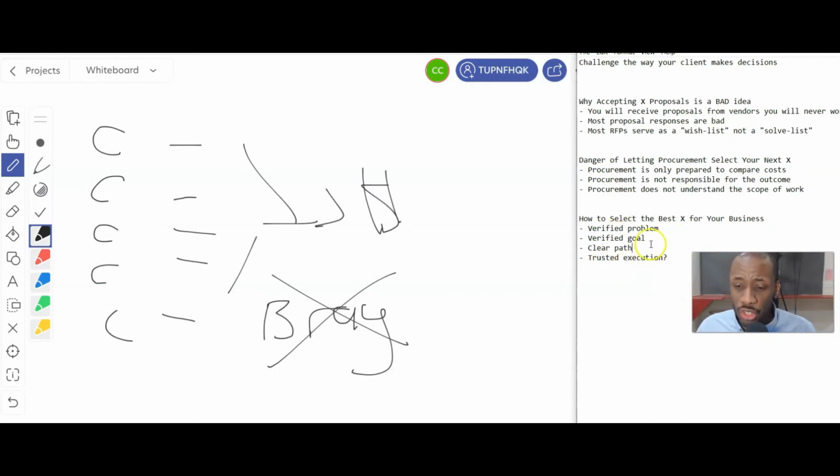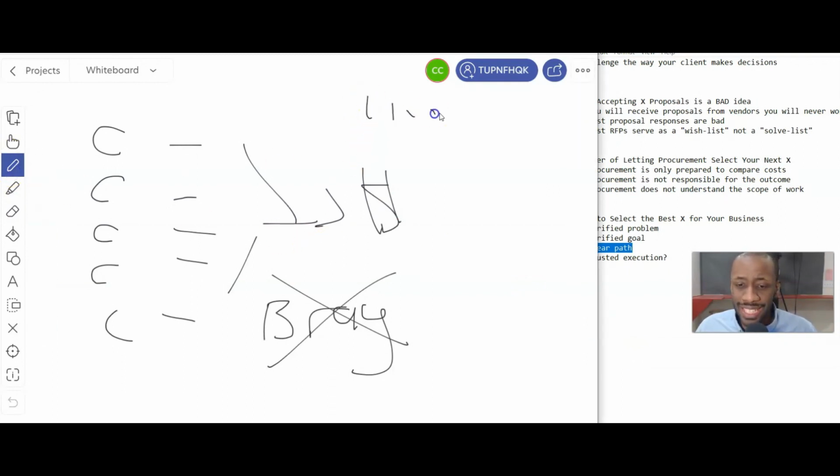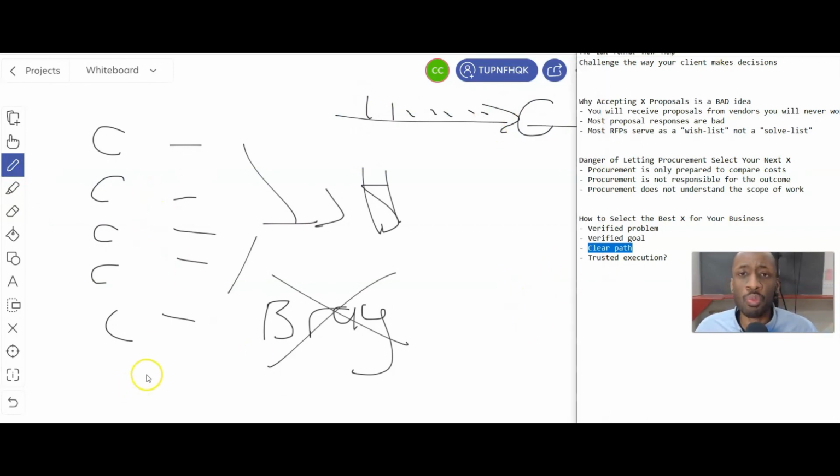You need to help your client value a clear path. Sure, there's many different services they could buy, things they could do, but which one of these options provides the clearest roadmap to the goal that they actually want? Your client can make any choice they want, but the choice that they choose should be the clearest path to the end result that they prefer. And for your particular client, which one of these choices do they trust most in order to get to the goal that they want? One of these choices feels best for your client. One of these choices is the most appropriate and most comfortable for your client to get to where they want to go. Which of those options reflects the best chance of success for your particular client?